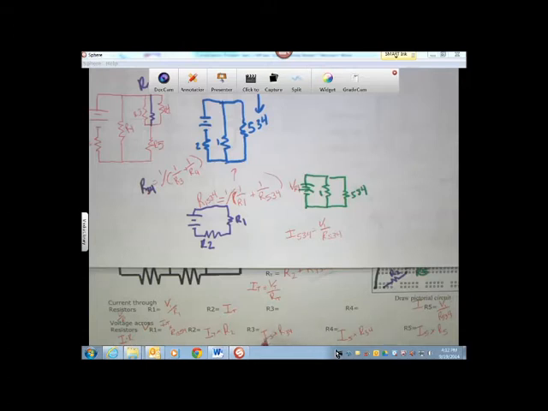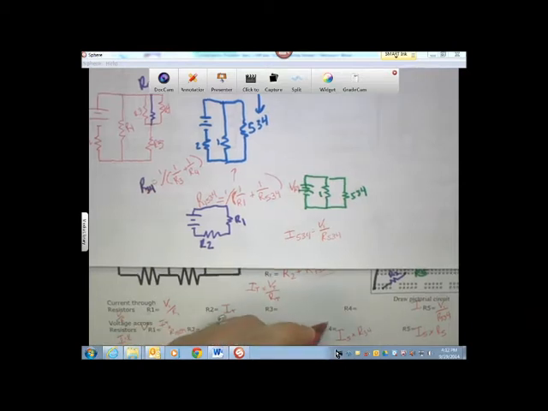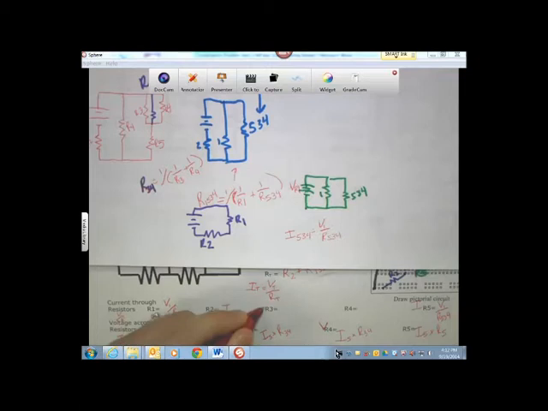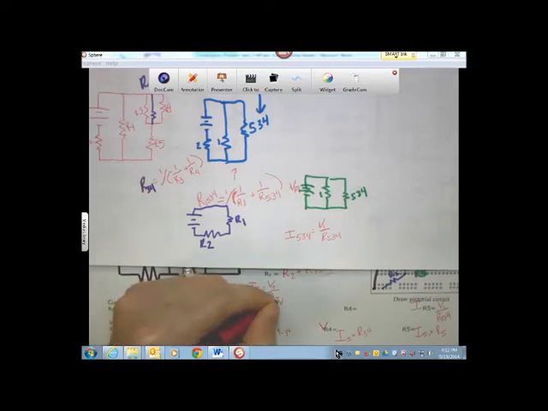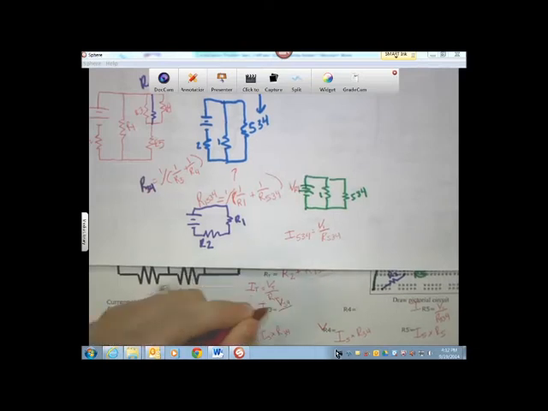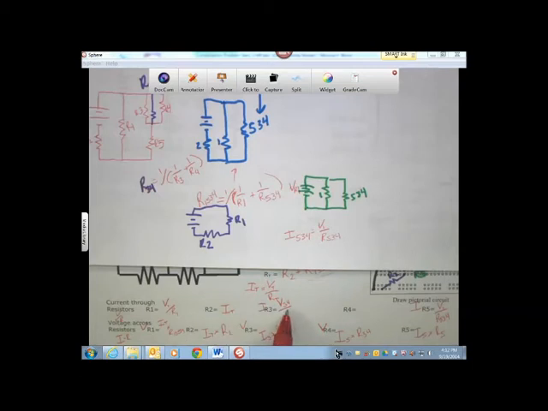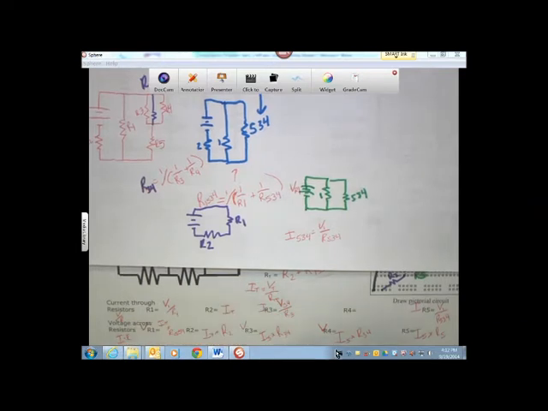Alright, and now that I know that, I can use that value I just found to determine my current through those two resistors. So remember, this is V of R3 and V of R4. So to find current of R3, V over R again, so my V becomes my voltage of 3, 4, because it's the same thing. Voltage of 3, 4 over R3. And this becomes voltage of 3, 4 over R4.